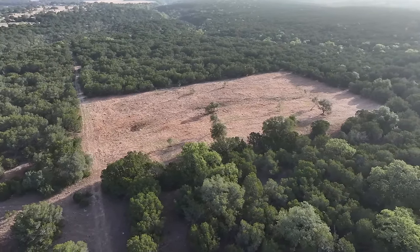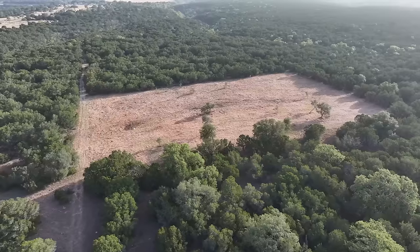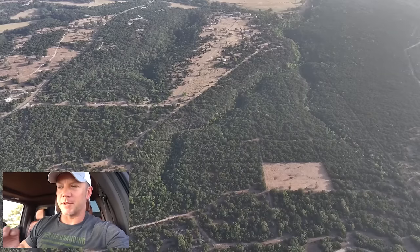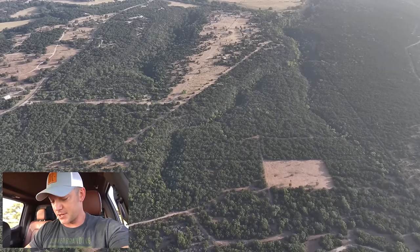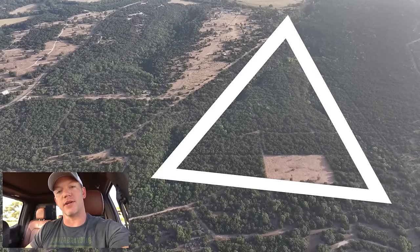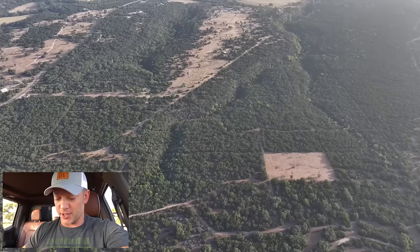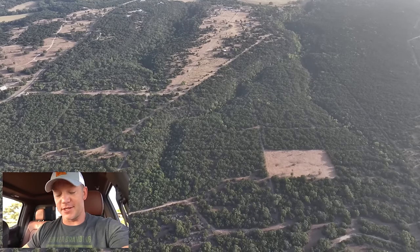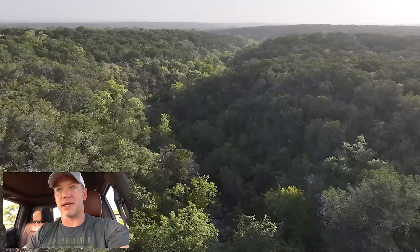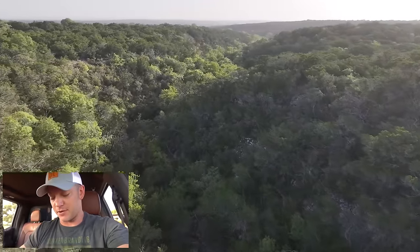That is what we carved out for our first gun range. We haven't done anything else because I realized we need to work on the road just to make it less bumpy so a dump truck can get in there. And the reason we wanted to put the gun range over there is because, especially in this early morning sun, you can really see the two valleys that kind of make a triangle around it. So those valleys don't look that big on this drone shot, but they are huge. I've never been to the bottom of them because it looks like so much work to go all the way down there and then walk all the way up.